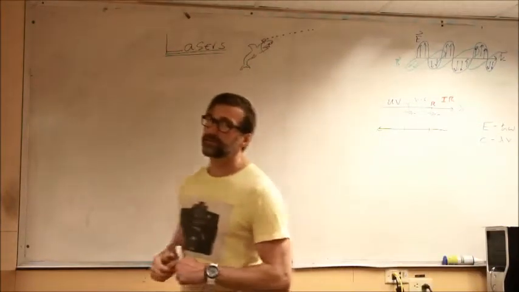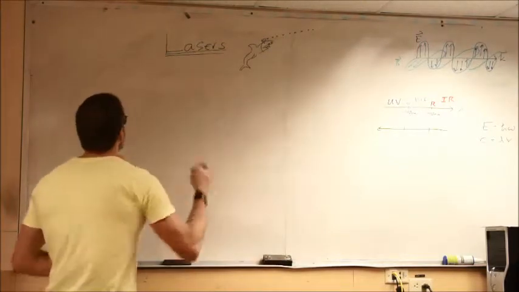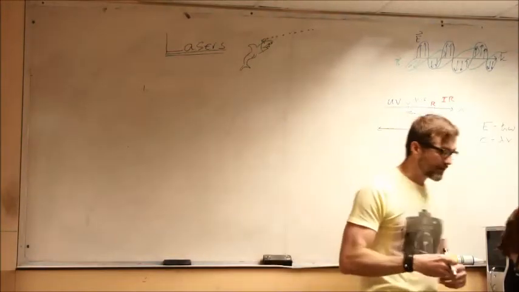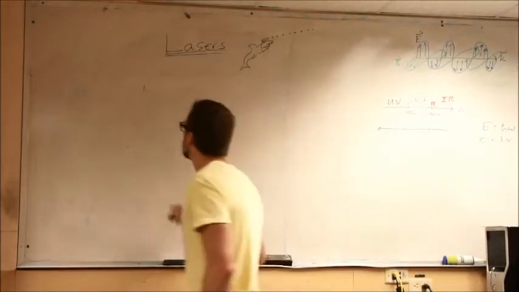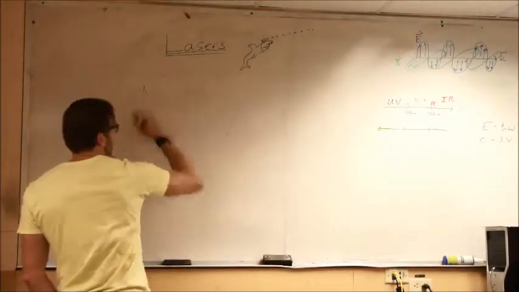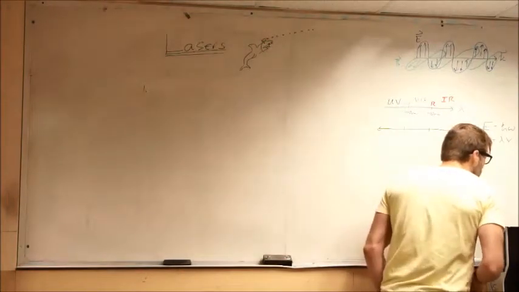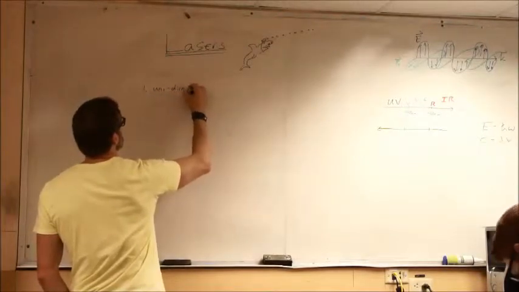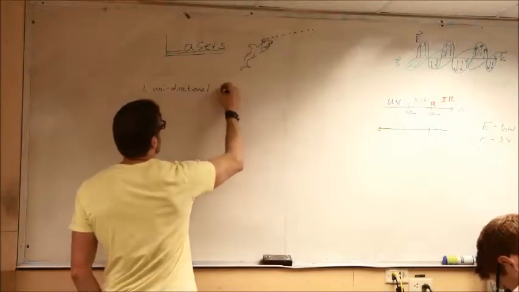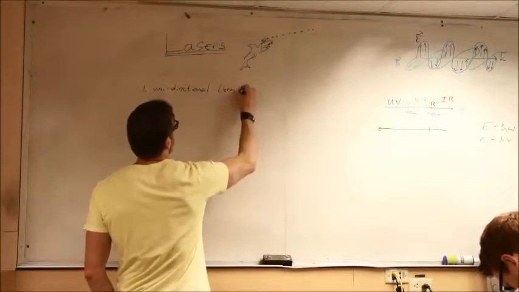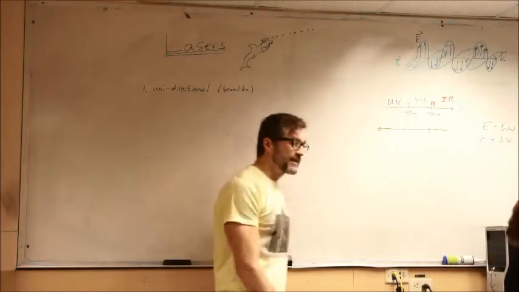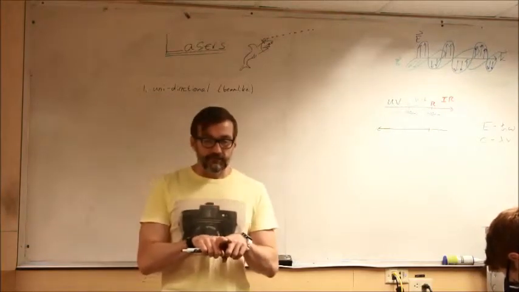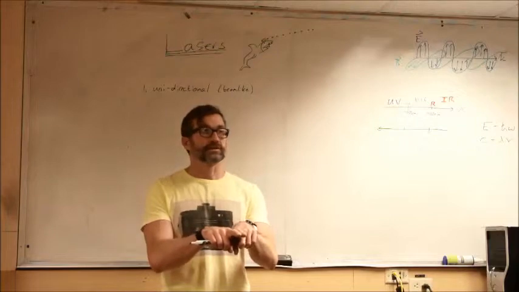Okay, so what is it about lasers that are so special? I'll give you 3 properties of lasers that make them distinct from other forms of light, and then we're going to talk about the mechanisms that achieve these properties. So first of all, lasers are unidirectional. Another way to say it is they're beamlike. That is, the photons that come out of a laser are actually moving very, very close to parallel trajectories.